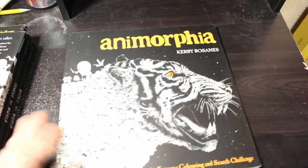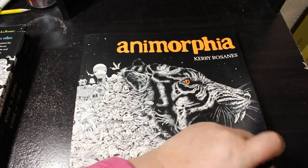So yeah. The next few are all Kirby Rosanne's. Now, I've only coloured into Kirby Rosanne's books, and that is simply because they are very intimidating. And the only reason I haven't coloured in any of these ones is simply because I've got a whipping one and I want to finish that whip before I start another one. So I do have Anamorphia.